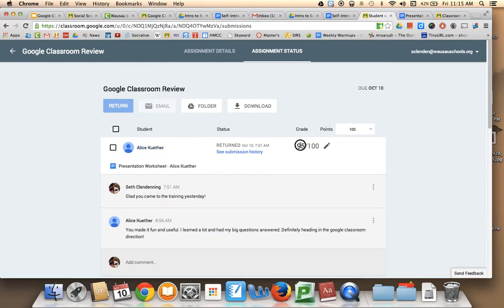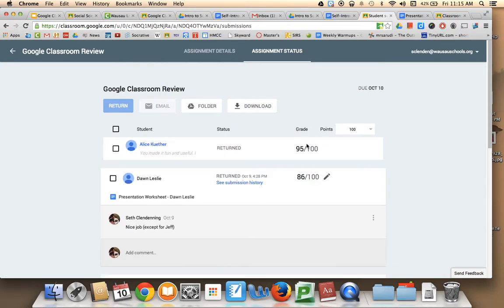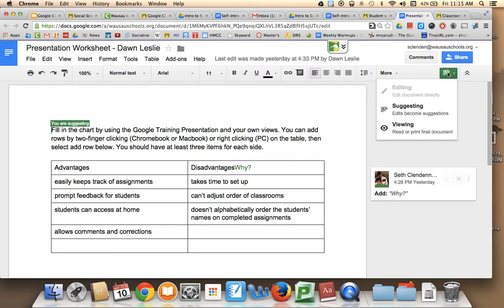You click on this grade area, and then you change the score. And to pull it up, you click on the document itself, and then you can use the suggesting ability. Again, that's this, suggesting versus viewing.